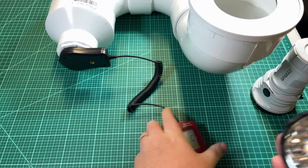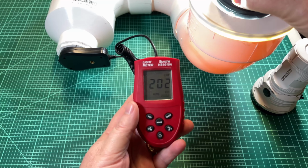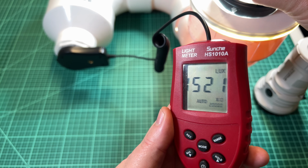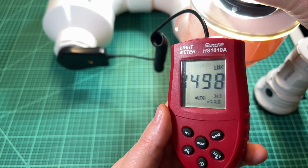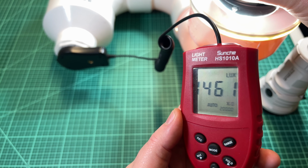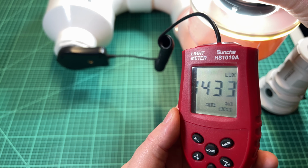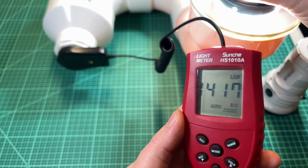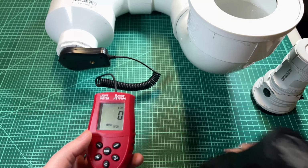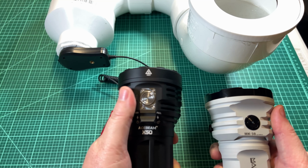Now let me change the aperture a little bit. Let's take a look at the FC40. Okay, so we'll turn it on. Okay, there we go. So it started at just below 17,000, and it was like 16,800, and it's dropping already. Let's go about 20 more seconds. Okay, we're down to about 14,500. And as we approach ANSI here, it looks like we're going to be at 14,000. So 14,000 lumens for the GT-FC40. And also I want to point out that the AceBeam is hotter.